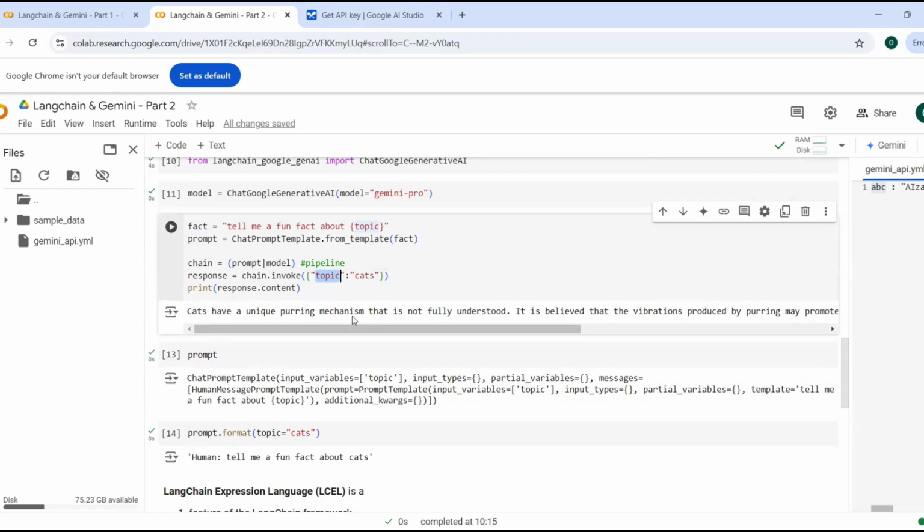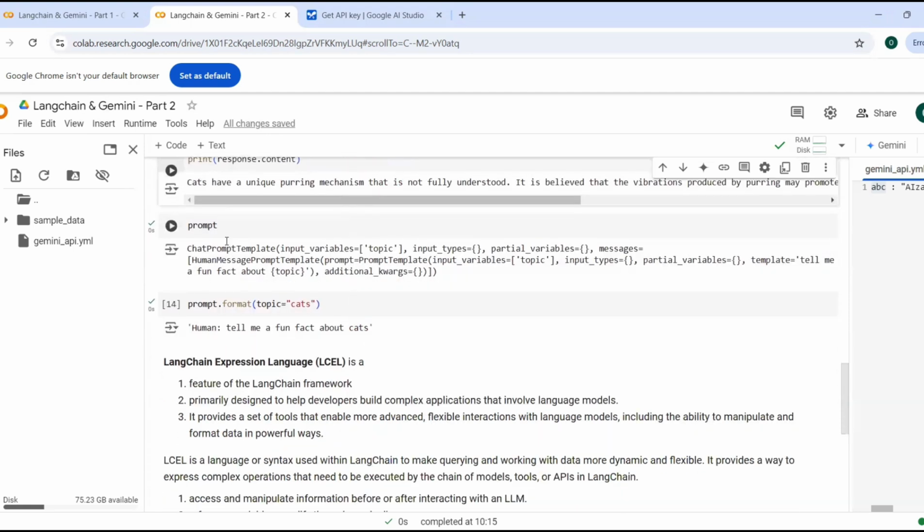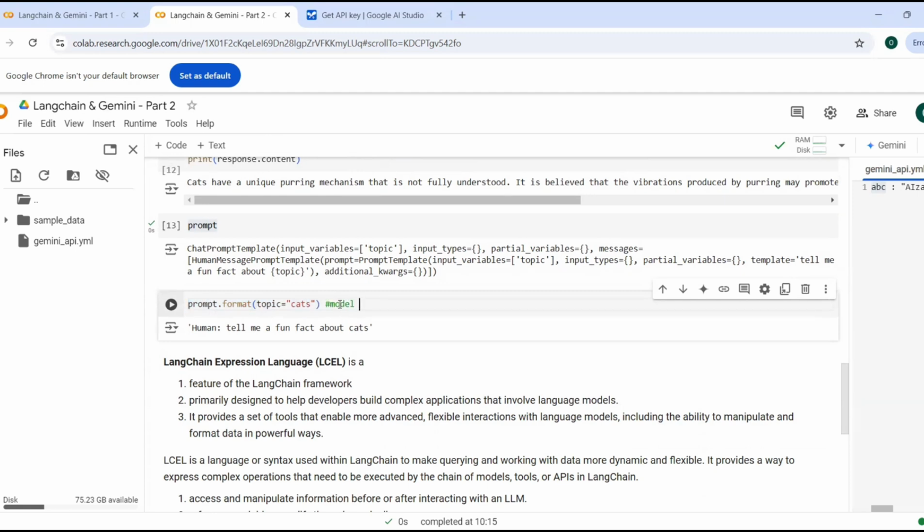Now we'll also see what the model is reading the prompt to be. Using prompt.format, I can see for different topics what the model input is.